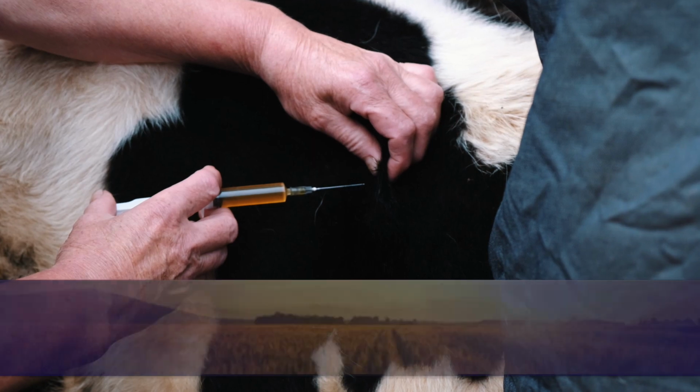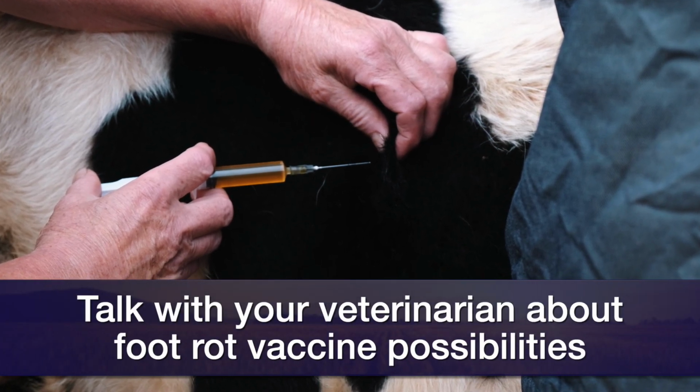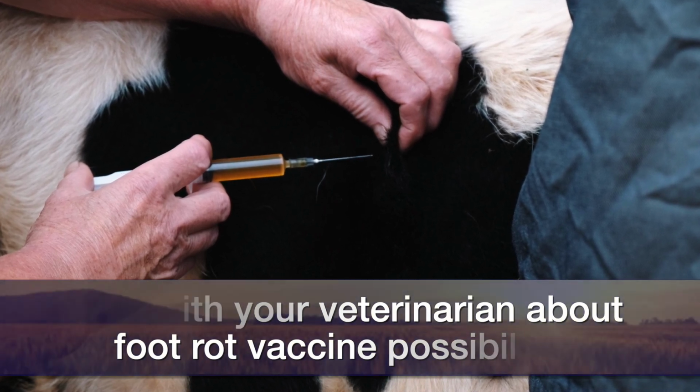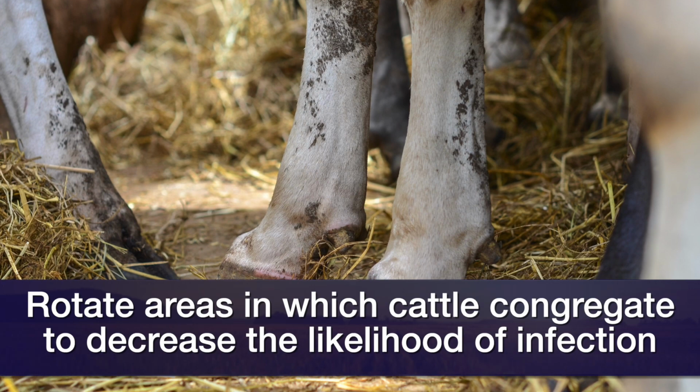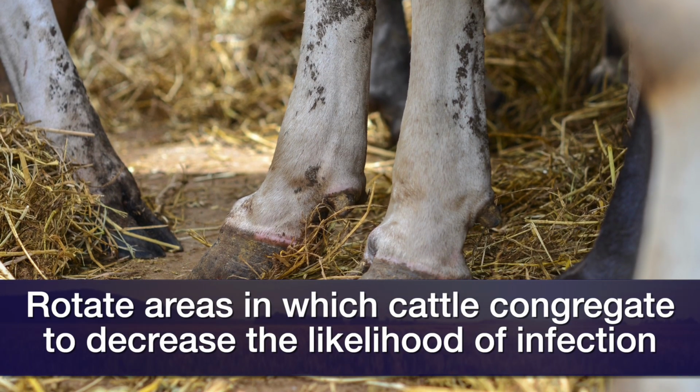Well, there are vaccines on the market. I would encourage producers to visit with their veterinarians whether those truly make sense. In many cases, they may not make sense for them to utilize. And so as we move into the summer months, it's not that we can't see foot rot when it's hot and dry either, because we all know what cattle do when it gets hot and dry. They congregate together. We see an accumulation of urine and manure, and that creates those moist, wet environments, even though it's small and consolidated, and that can expose them to foot rot too.